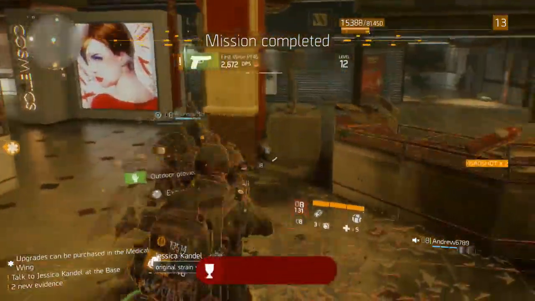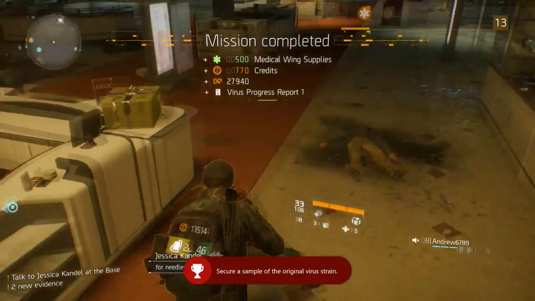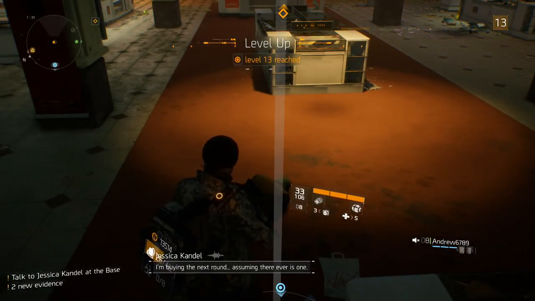Undamaged bills with original strain virus, and that place was like looking for needles in a haystack. But damned if you didn't pull it off. I can't wait to get my hands on them. Oh, and Agent? I'm buying the next round. Assuming there is one.